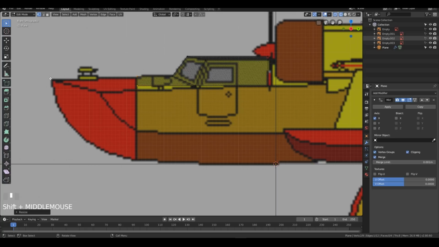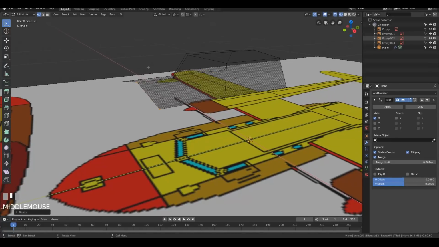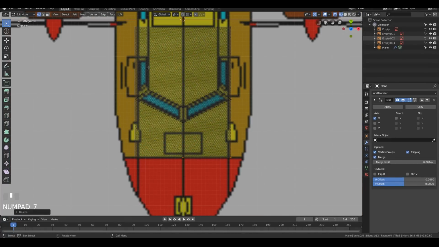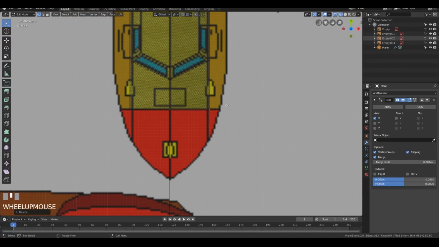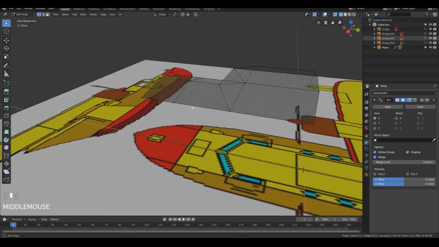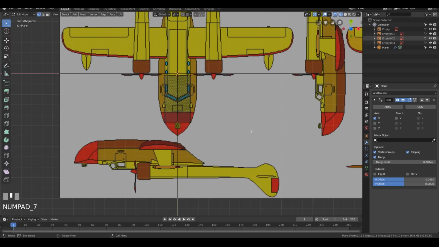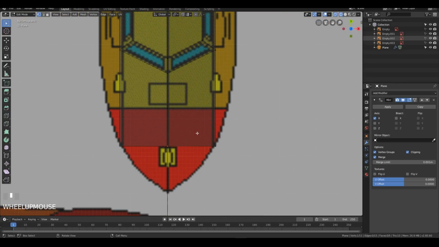And I want to finish this all the way up here, so let's extrude that. E, then Y. I think we could use some, look from the top. Yeah, I think we could use another segment there.